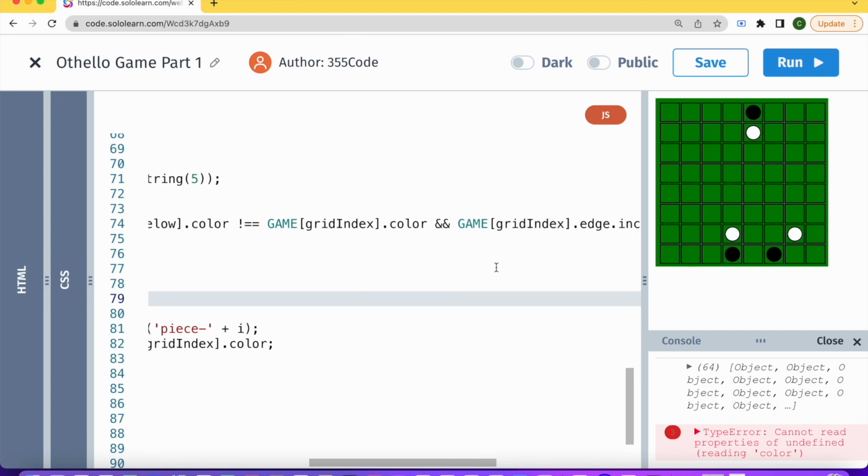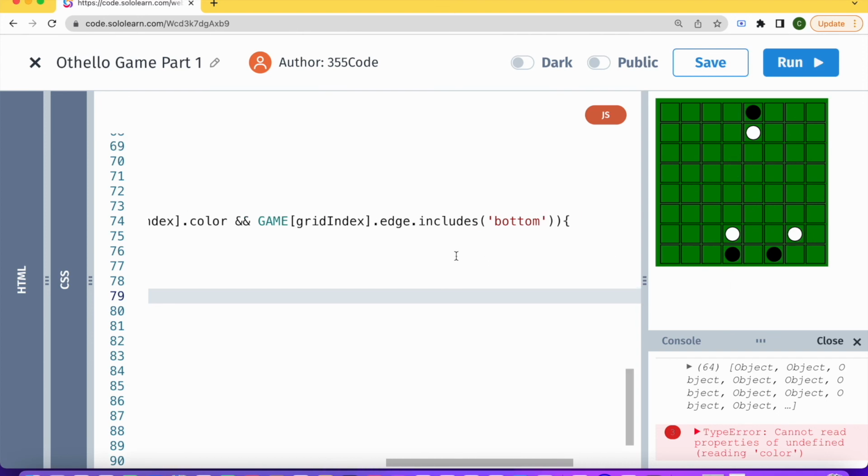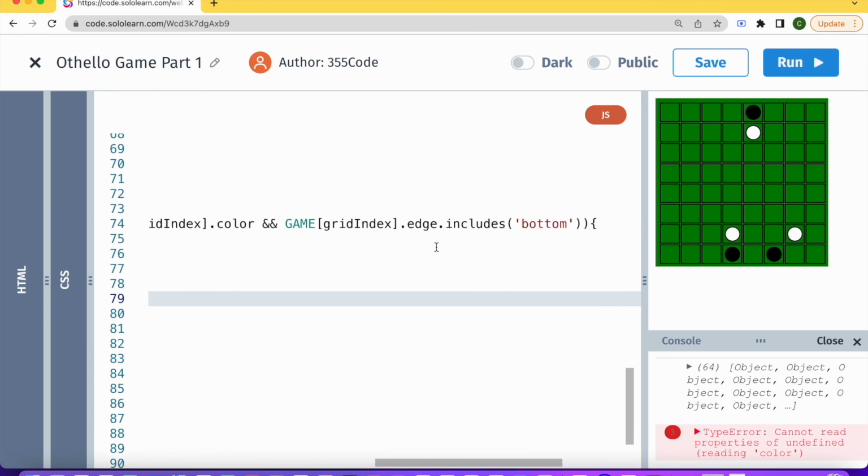Because bottom is what we're checking now. We're checking from top to bottom, so we need to check if this edge includes bottom. So for now, that will suffice.